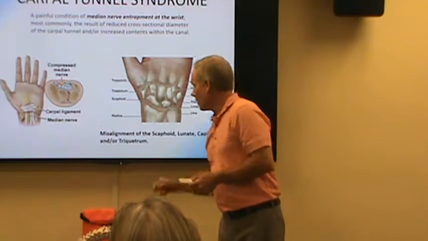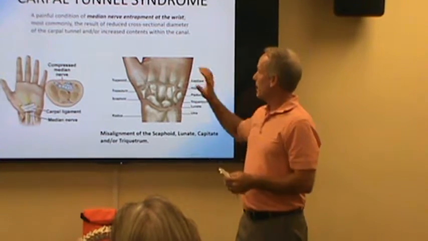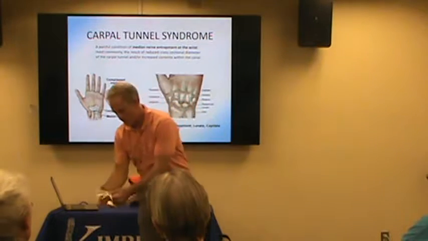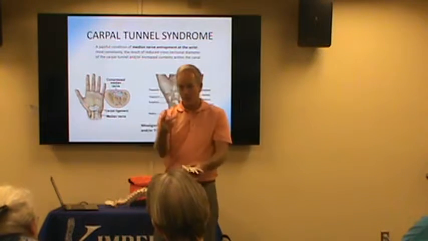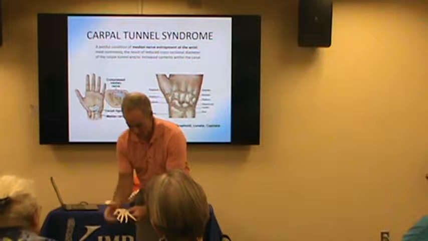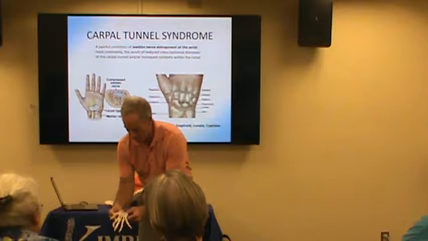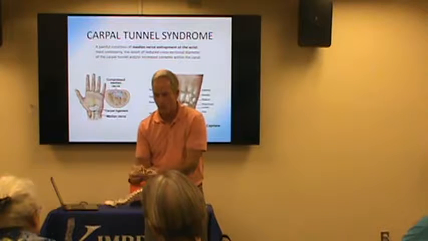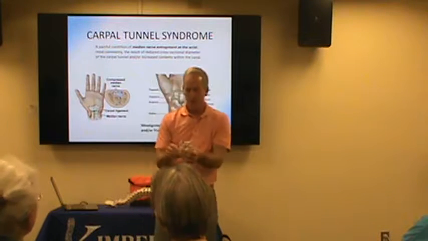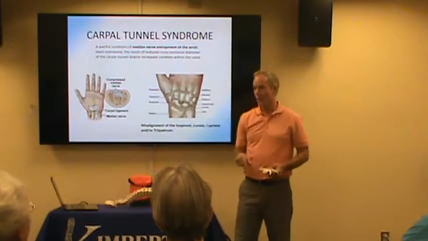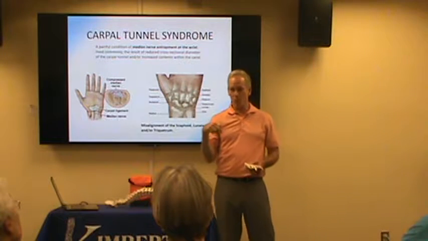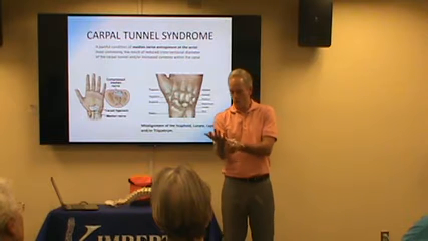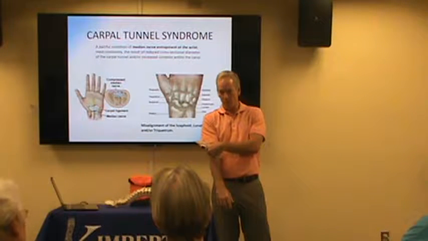Okay. So there's not a whole lot to talk about with the wrist, other than here's your ulna, here's your radius, and they do shift. They can shift and move out of position. So we check that. If it's not moving properly, we know there's stress on the joint. To go back to the elbow, you should always check the wrist and the shoulder, above and below, when you have problems with the elbow.